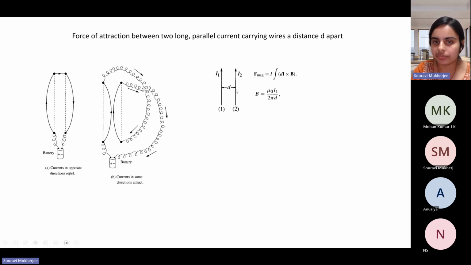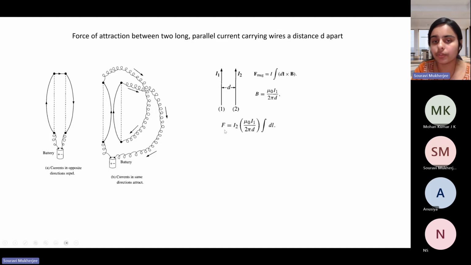So now that we know what the field is, and we also know that the charges in this wire are flowing in this direction, we can use this relation to find the force that this wire would experience because of the field coming from the other wire. If you do that, this is what you get. Now here there's an integration over the entire length of the second wire, and if it is an infinitely long wire, you can see that the force becomes infinity.